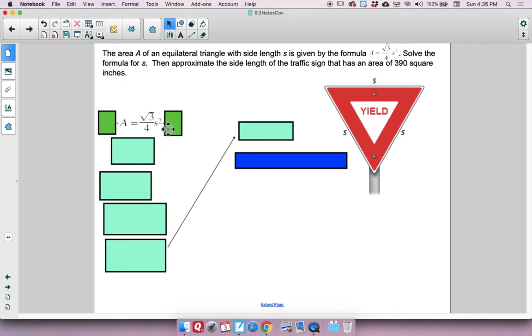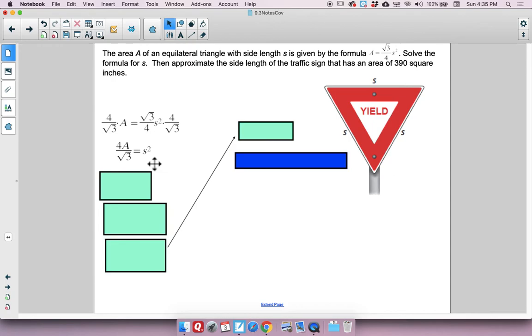Okay, we're back. So obviously we want to get S squared by itself. And if it's being multiplied by root 3 over 4, we want to multiply by the reciprocal on both sides. Yay, the reciprocal, we love it. The root 3's would cancel, the 4's would cancel, and we're just left with S squared on that side. And obviously on the right side, because it's A over 1, we could write it as 4A over root 3. All right, now what do we do?